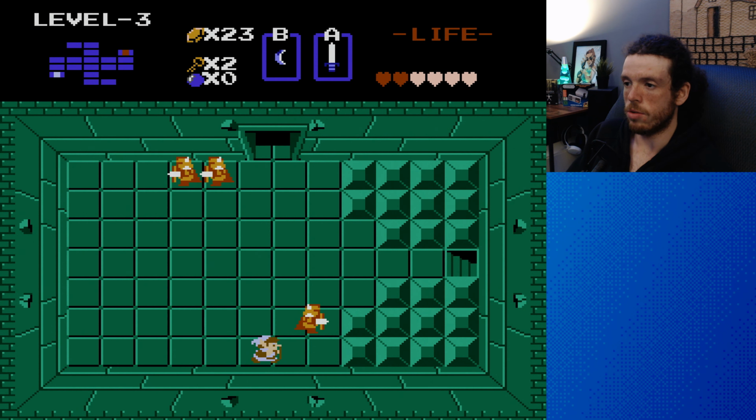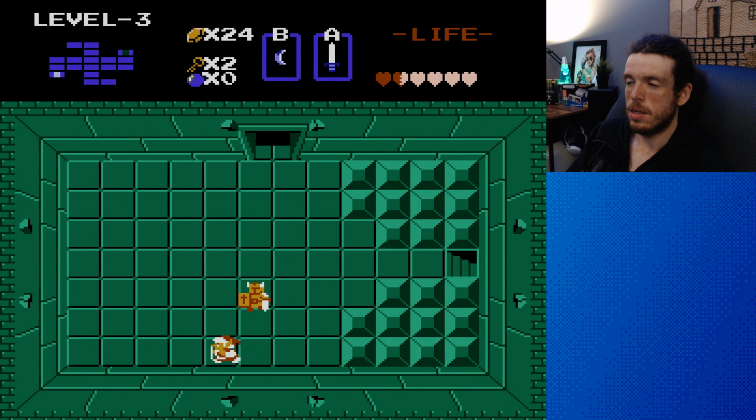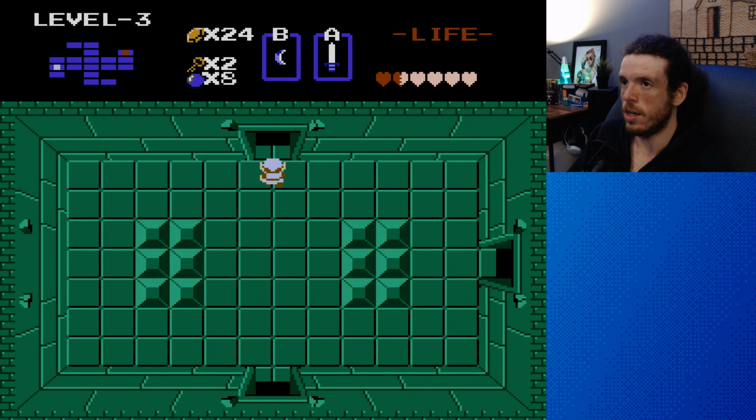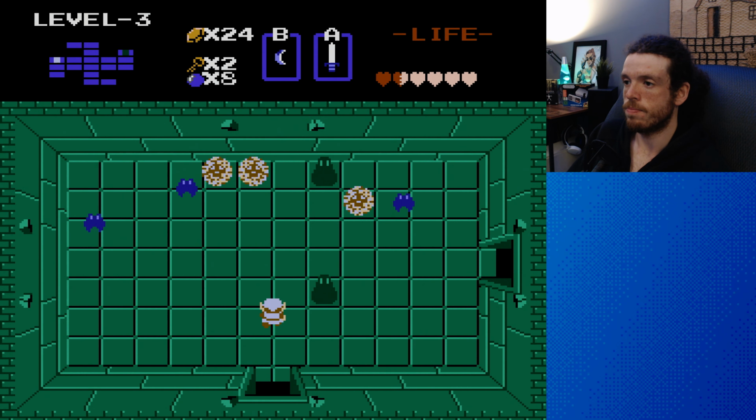That was another secret item, so... Oh, lovely. A rupee. Go on, last guy. Oh, don't be the one to cause me the issues now. There we are. Okay, so we got bombs. Handy. Very handy, and finally we can move on and explore the rest of this dungeon.